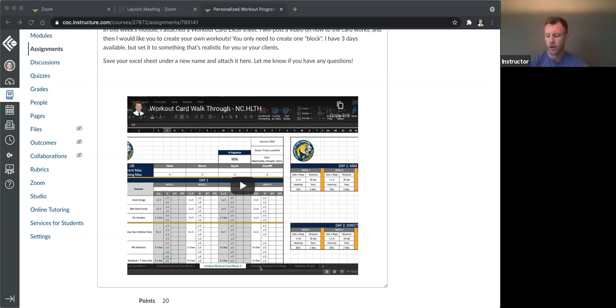Sorry, I got my calculator right here. 190 times 0.75. And then my target heart rate for my workout, let's say I have an Apple Watch or a chest strap or anything like that, is 142.5. So between 142 and 143 is where I would want to keep my endurance training. So I might be on a treadmill, I might be running, I might be on a bike. That might be my training adaptation, or that's my training heart rate goal.